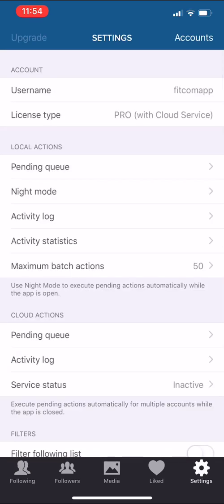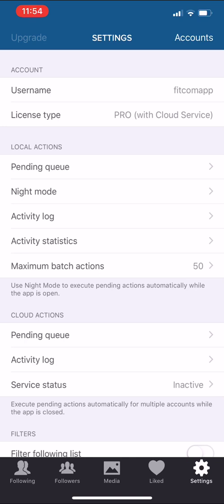And we're going to go back to under account on the top. You'll see again there's your username and then your license type. So just like with Captivate, you're going to want to upgrade to the Pro with Cloud Service feature in order to unlock the ability to run the unfollowing all day long in the cloud without you having to keep the app open, just like with Captivate. So again, there's another $5 to $10 one-time fee, but again, very worth the amount of money that you're spending that one time, in order for you to benefit from it in the long term.